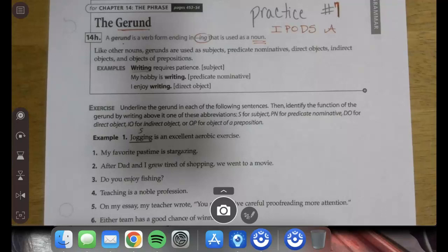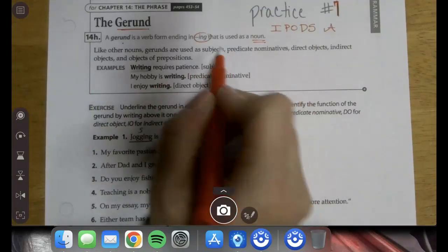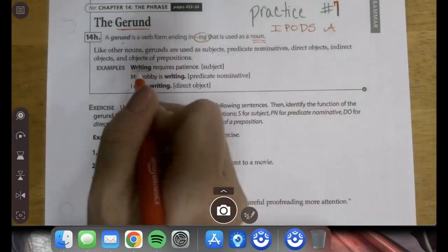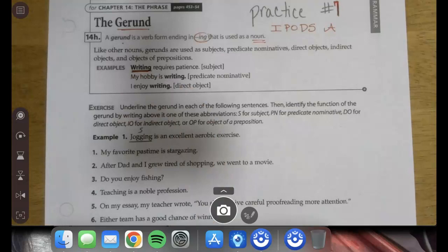And so the first step of this I would do is go through the sentence and look first for, we know that they're verbs that end with -ing. So find the word that ends with -ing. So in this case, it's writing. And from that point, I would go through the process that we always do. Eliminate phrases, look for the subject, look for the action verb, ask what kind of action verb it is before you look for your complement.